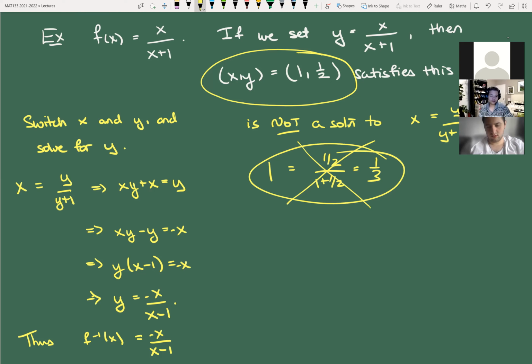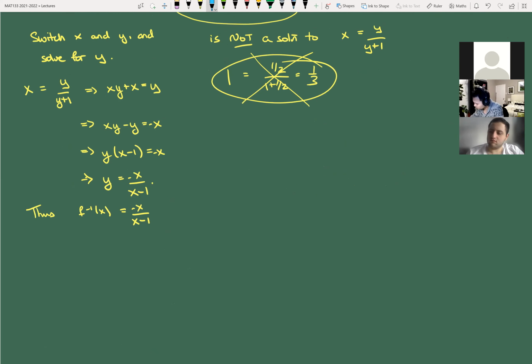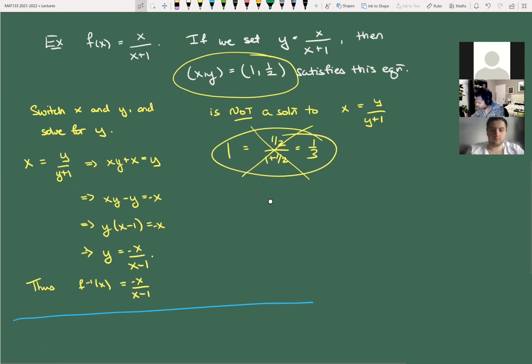So this is the bad way to find the inverse? Not necessarily. In practice, this is kind of what you would do. What I would do personally, the better way of doing this, which is structurally the same and makes no difference, is that instead of switching x and y, you just solve the equation for x. Watch, I'll solve the equation for x now, and I'll try to zoom out so you can see what I'm going to do. I'm going to start with the original equation, which is up here.